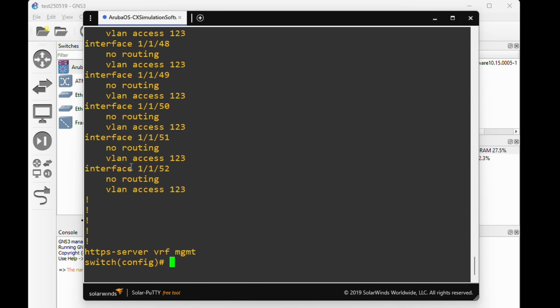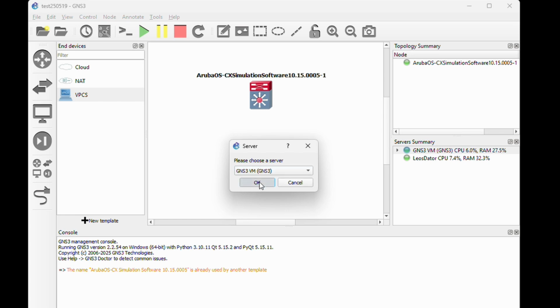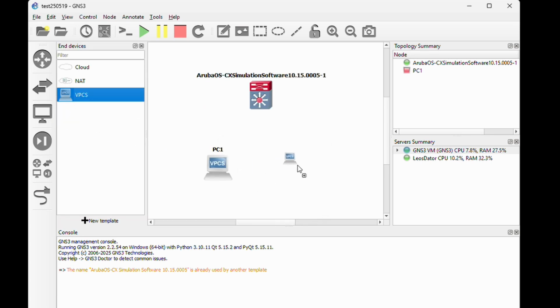Okay, let's see, let us create two virtual PCs and see if they can talk to each other or if we have missed something. So we will go to virtual PCs, we drag in PC1 and we drag in PC2.